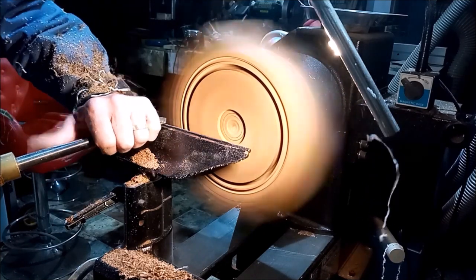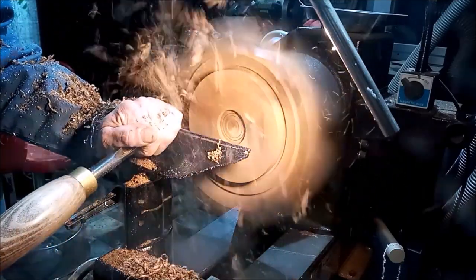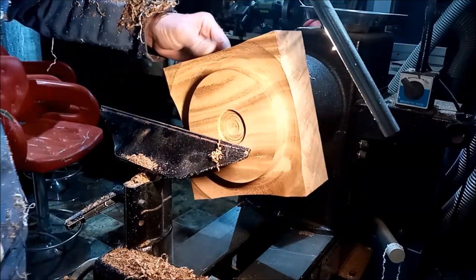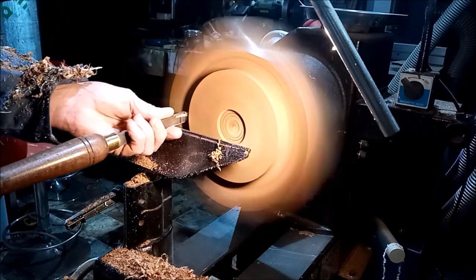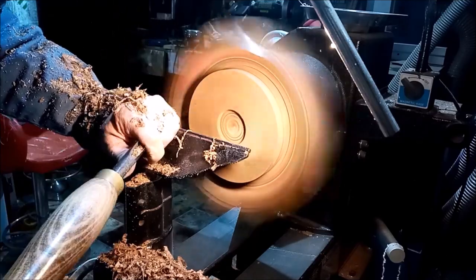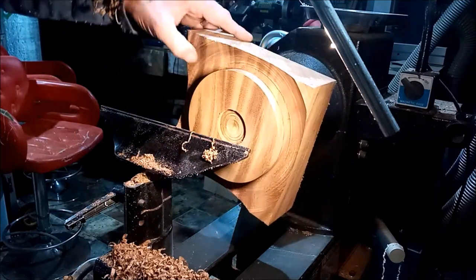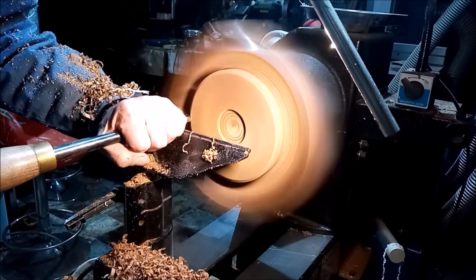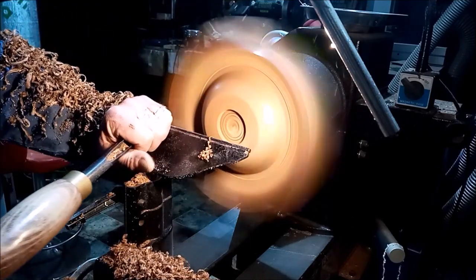Now, let's start forming these wings. Look, right then, it needs to be a lot deeper. So back to the parting tool again. Another look, see what I'm doing. I can't get much deeper than that with that bowl in the way. So, start taking some of that away. And I'll start to bring those wings up.